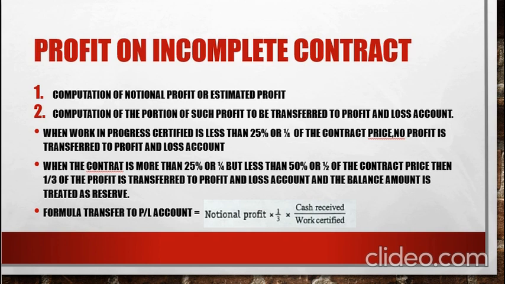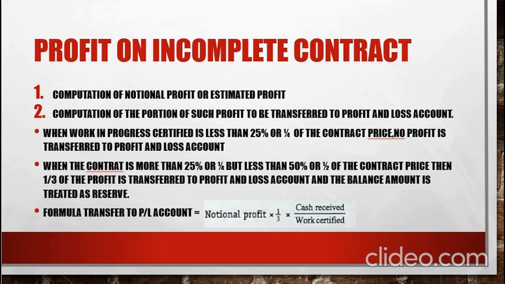Now when you get profit, a certain percentage of it will be transferred to your profit and loss account and the remaining will be transferred to your reserves account for completing the process. So how will you ascertain how much to be transferred to profit and loss and reserves? First we will find out the percentage of work completed. Based on the percentage of the work completed we will decide how much to be transferred to profit and loss and how much to general reserves.